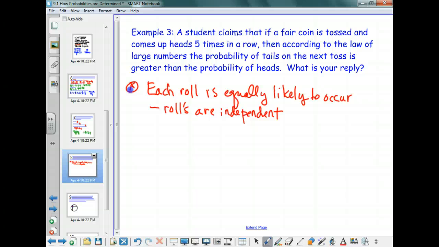Then you said one other thing, Kayla. Do you remember what it was? There's 5. There's like a coin is a large. Yeah, I'm pretty sure that 5 is not a large number by any stretch of the imagination, right? So even if the student were correct about the one roll happening on something else, 5 is not a large number.